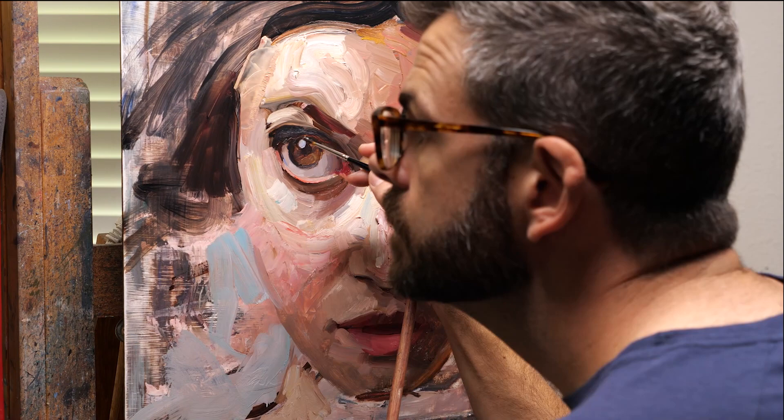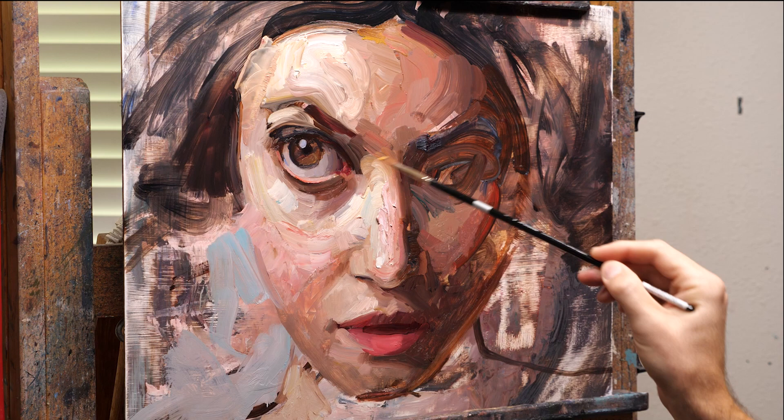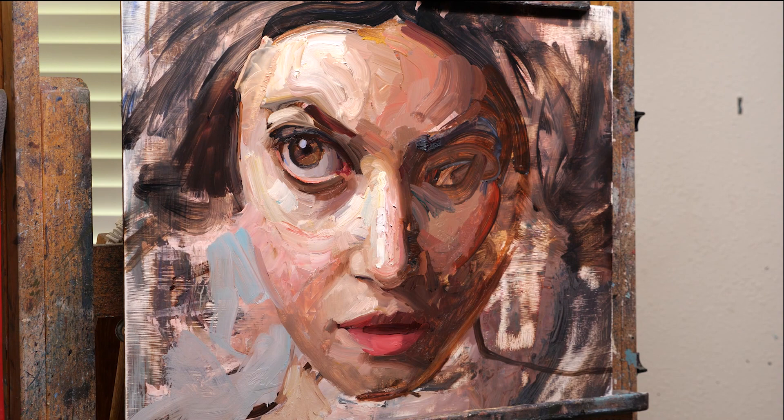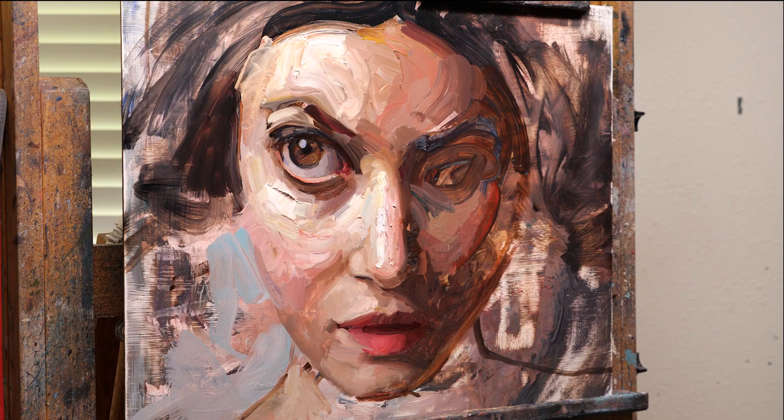If you want this very expressive look, it's an interesting thing to play with. Once you get to the stage where you're painting the lips and refining the eyes, you're switching from that fast-moving instinctual painting to a more analytical painting. You have to take the foundation of what you had and do little minor refinements. If it's too unrefined it just looks sloppy, so you have to take the sloppiness you started with and bring it back down to reality.